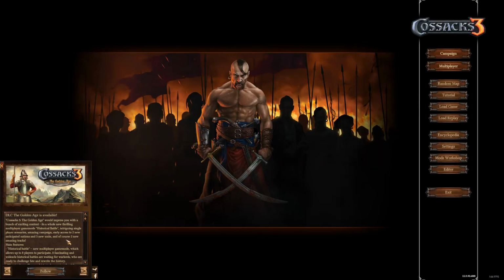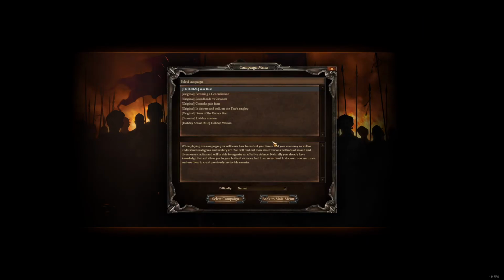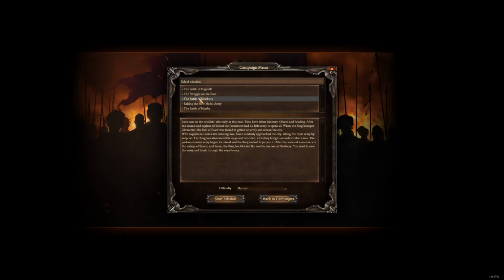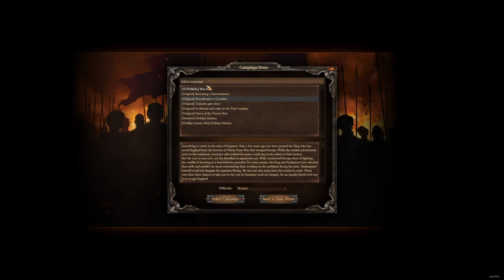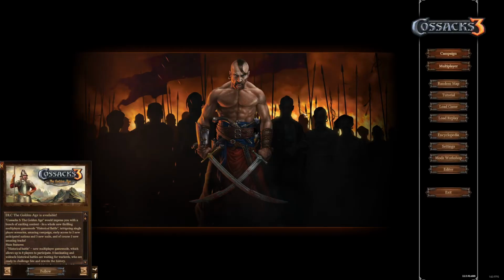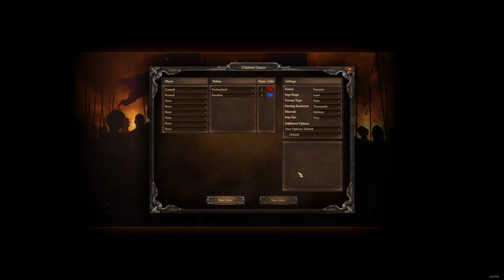We have a very angry looking Cossack man, who doesn't look best pleased that we're rummaging through his menu. You'll see we have a campaign, which is subdivided into different campaigns, and each of these is made up of different missions, so we have plenty of historic single-player content here. Then where it says multiplayer is the online multiplayer. Random map is actually the skirmish mode, more on that later.